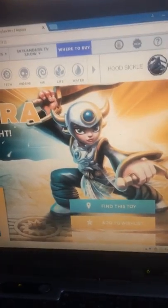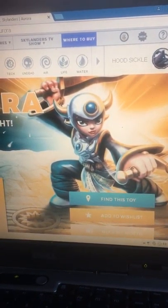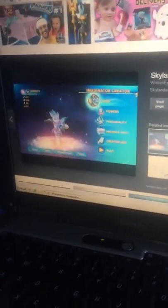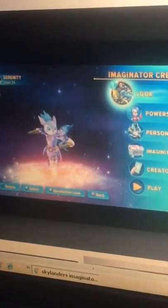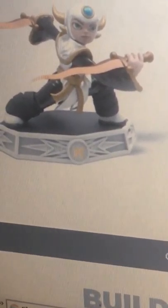Now, here's a picture of Aurora. From what I read from her description, she is the niece of Eon, which I find pretty cool. Anyway, look at her bottom half. She does indeed have legs. Compare her to this Serenity from the Imaginators game that this kid made. By the way, whoever made this, you're awesome, because this is pretty cool. Anyway, it doesn't make any sense because Aurora is a master of the swashbuckler class. See? Right there, you can see there's a little tiny symbol of double swords. Meaning, Aurora is in the swashbuckler class.